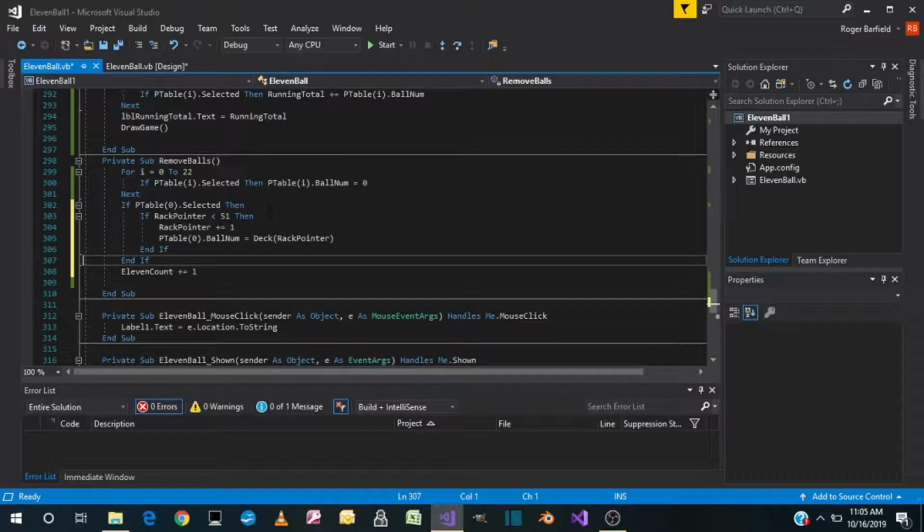Okay, so that should take care of it. If the rack pointer is less than 51, we can go ahead and increase the rack pointer by 1 and store it in the spot on the table. Now if it is 51, we're already on the last ball and we just used it, so there are no balls left.